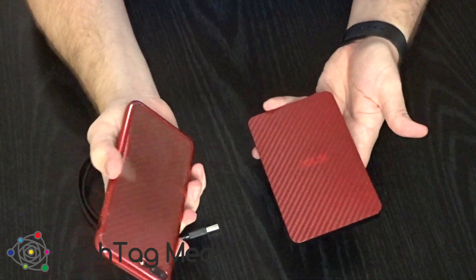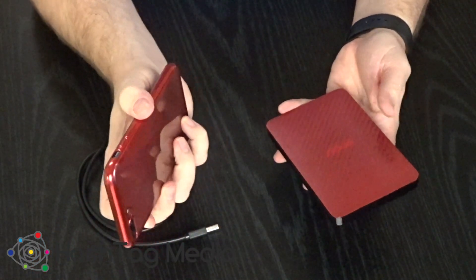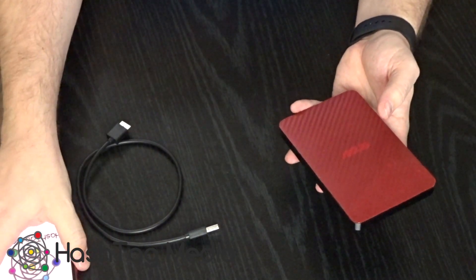So what I'm going to do now is a couple of speed tests — first of all via USB 3 on the Mac, and I'm going to show you what it's like in the app with a screen record. For £53 for a terabyte of hard drive space with USB 3, it's also got an NFC card reader. So if your phone supports it and you're on Android, to connect all you do is tap your phone — Apple doesn't support that. But connecting was a bit of a headache; I think it was down to me not reading the user manual.